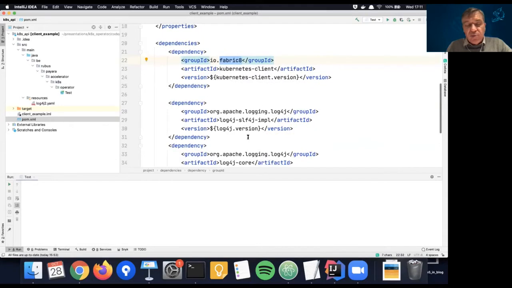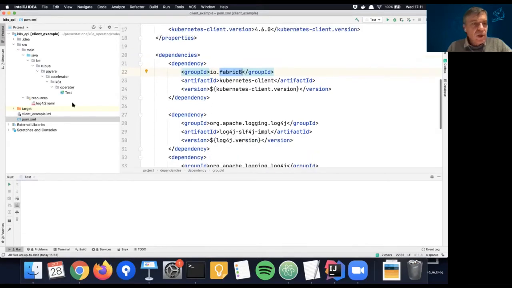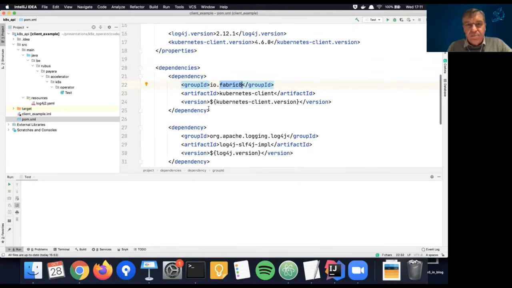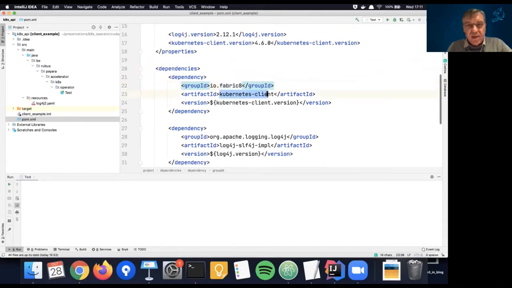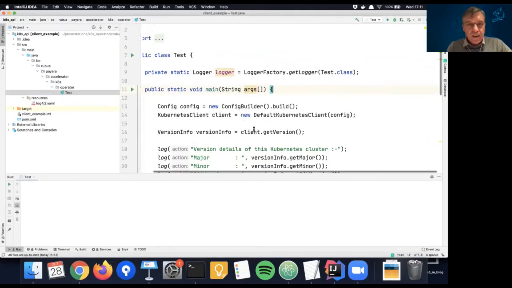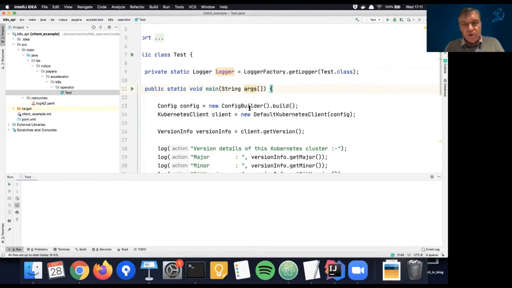I'm also using something for the logging, for putting some messages to the log to see what's going on. So that's why I have added here SLF4J and Log4j, so that you can easily see, but you only need this Kubernetes client to get things started. That config, I mentioned that config builder.